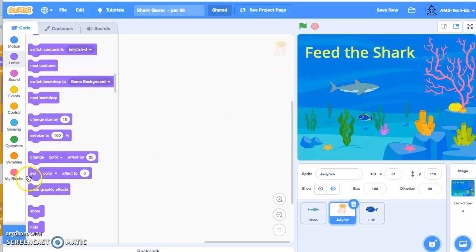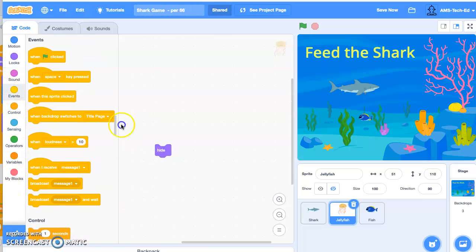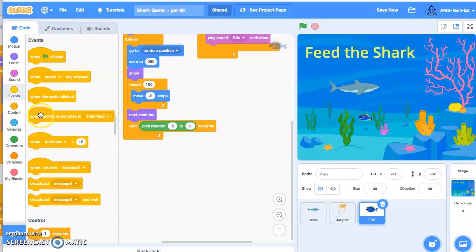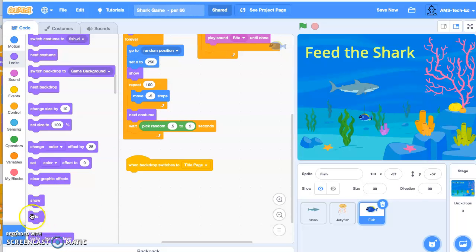Same with the jellyfish. When the backdrop switches to title page, hide. And the same with the fish. Let's get a little working space down here. When the backdrop switches to the title page, hide. We'll tell them to show up a little bit later. But now when I hit this green flag, there's nothing there but my title page.